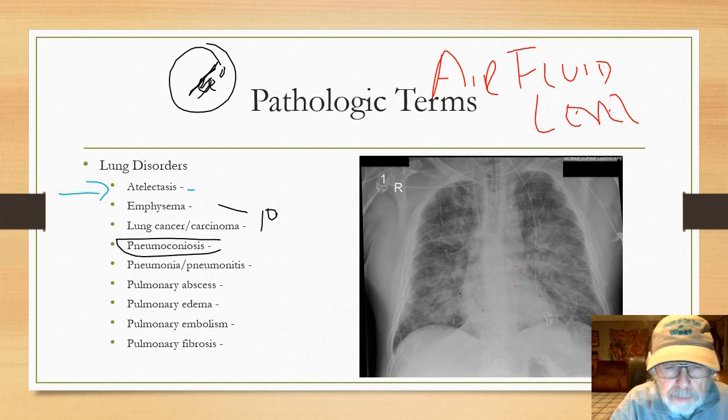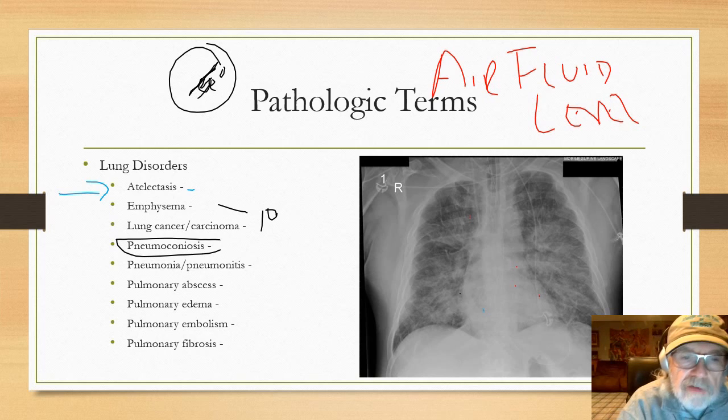Pulmonary edema. Now, pulmonary edema is probably much more of a cardiovascular problem than it is a pulmonary problem. It's a cardiovascular problem that has a pulmonary effect, okay? And let's think about this. When we go back to the cardiovascular system, we realize that when blood leaves the right side of the heart, where does it go? It goes to the lungs, okay? When the blood leaves the lungs, where does it go? It goes to the left side of the heart.